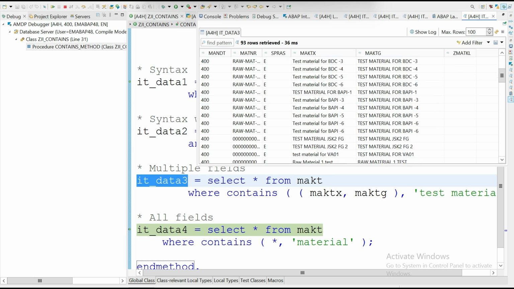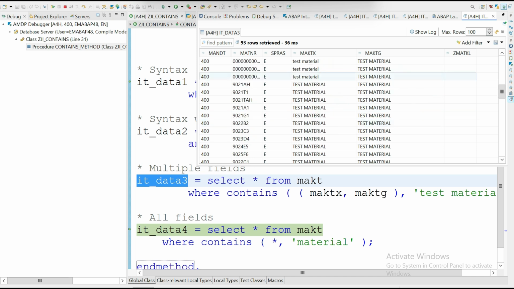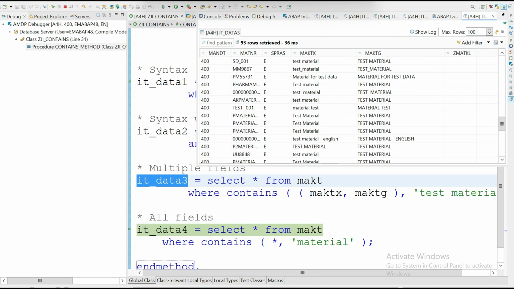Let me find a difference. Raw material. Math test. Okay, over here also. One minute. Okay, here also you can find the difference.